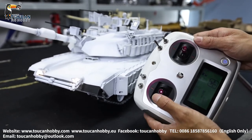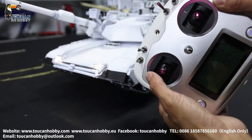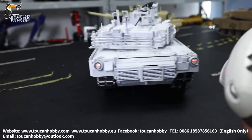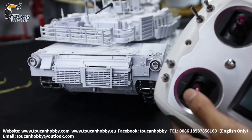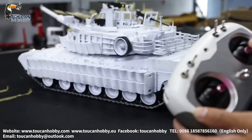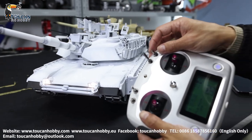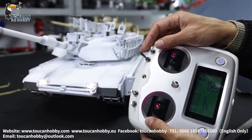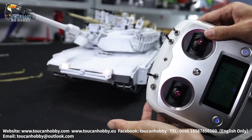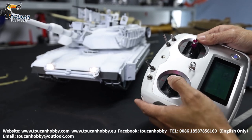Firing also. That's the rear light. Switching downside, that's the forward light. Forward light off, forward light on. Rear light off, on. Off, on. So machine gun 1 shooting. Machine gun 1, machine gun 2. Driving. Change back to mode A. Forward is mode A, backward is mode B. Now again elevation and turret turning.